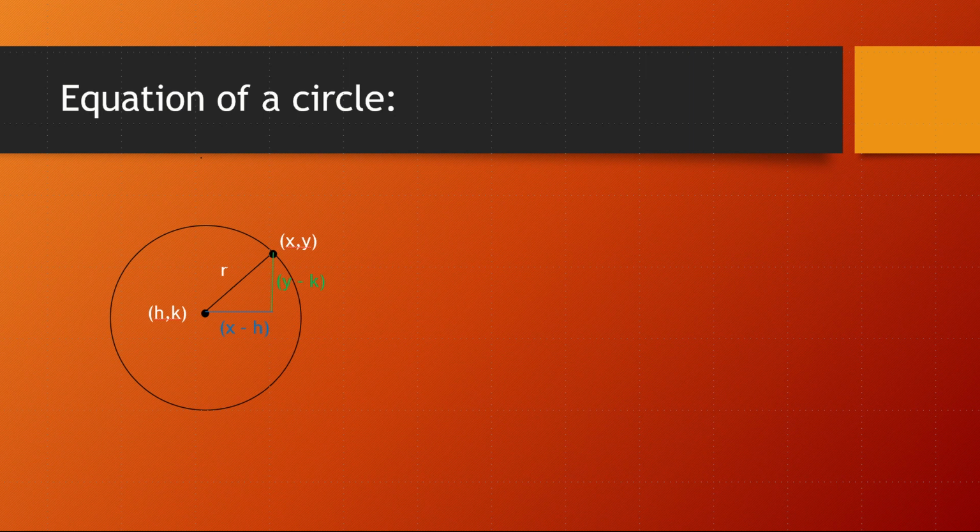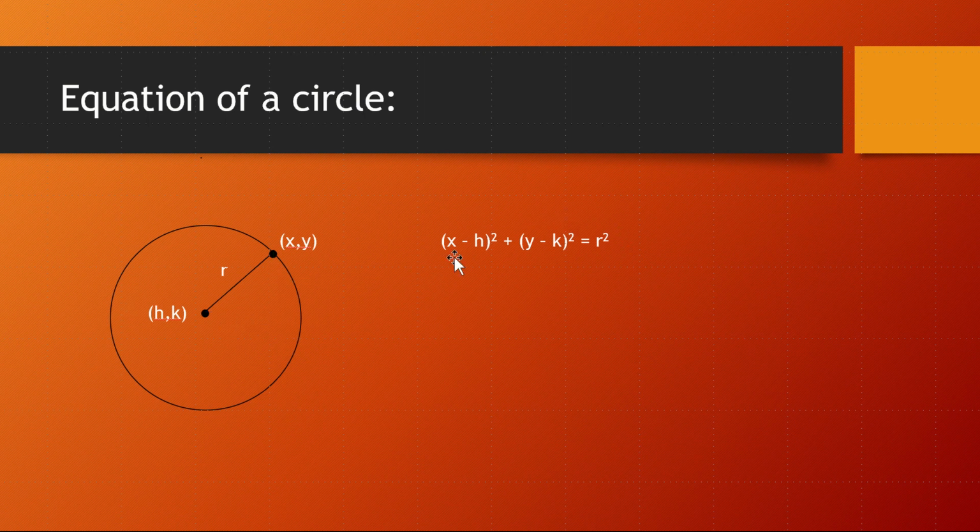That's what that distance is going to be. So if we use the Pythagorean theorem, we get the equation of a circle, okay? So if you didn't understand this part, don't worry about it too much. You just pretty much have to know how to use the equation of a circle, and this is how to do it right here, okay?